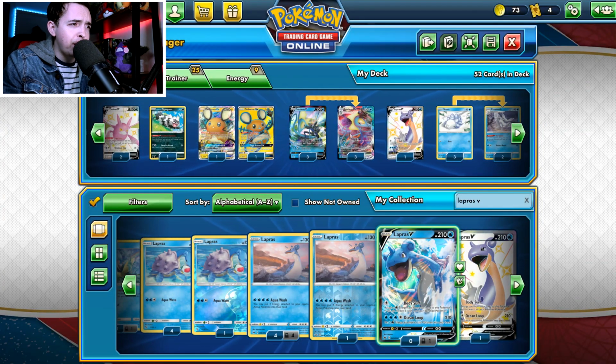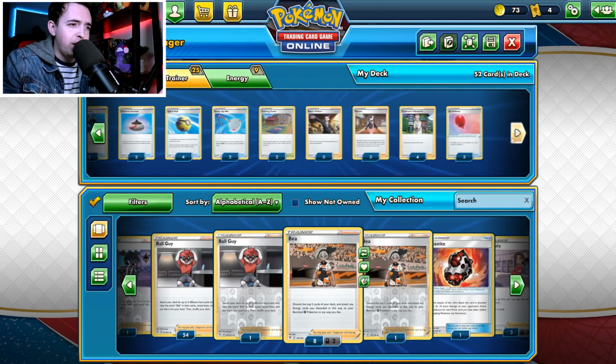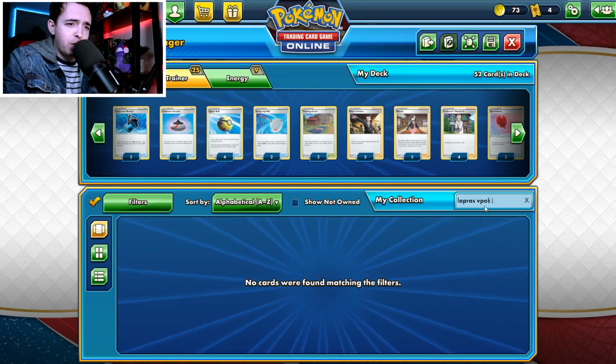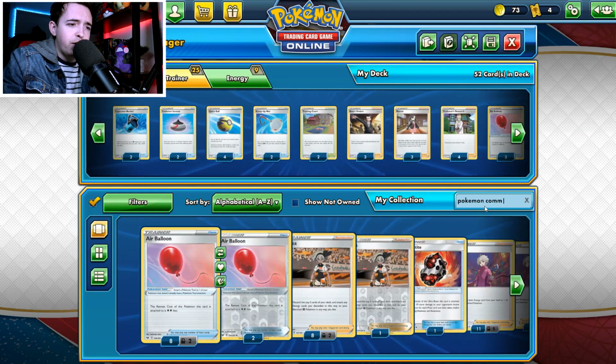I think we may come back to this, guys. But let's jump over to trainers. We've got 8 cards left to fill in. So we've added an extra Training Core. Pokemon Communication is going to be vital. This is what's going to replace the Great Balls. It's a great way to search Pokemon, if I can type correctly.